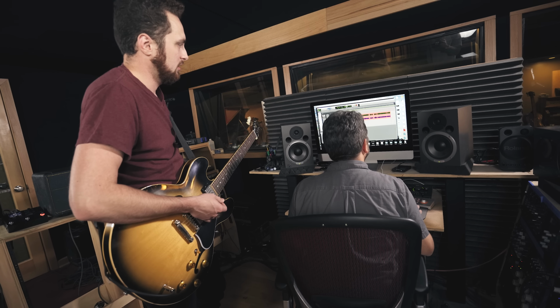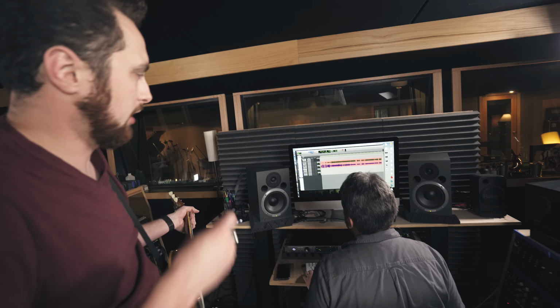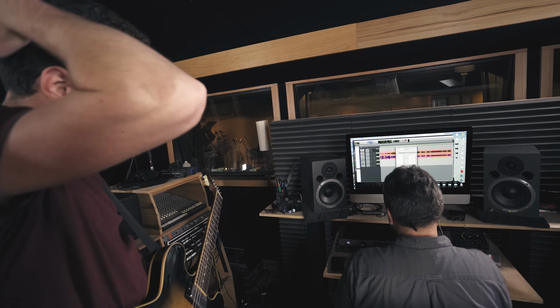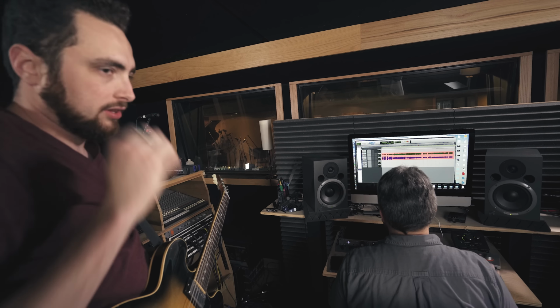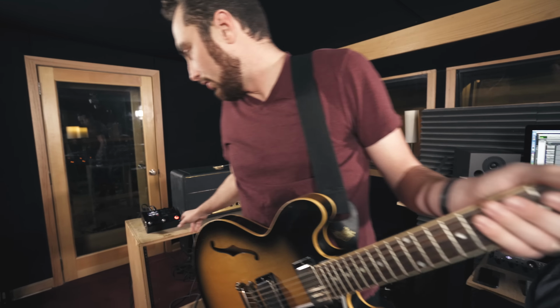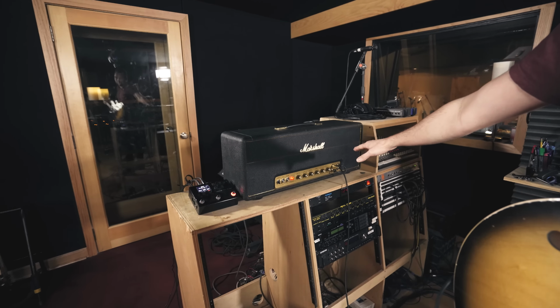That does not suck. Okay, here we go. So let's jump over to the stomp and see if we're close. I think what I'm going to try and do is just pull up the 50 watt plexi model and just match what we have on the JMP.